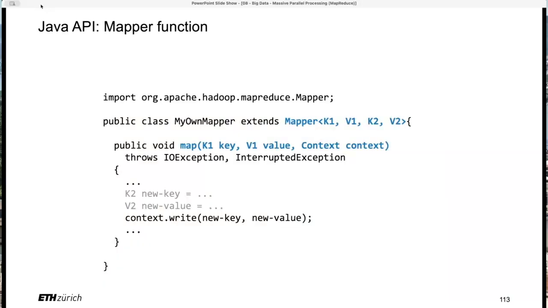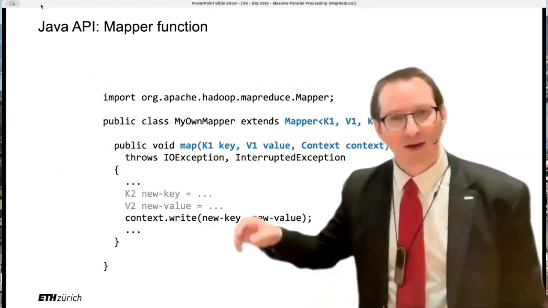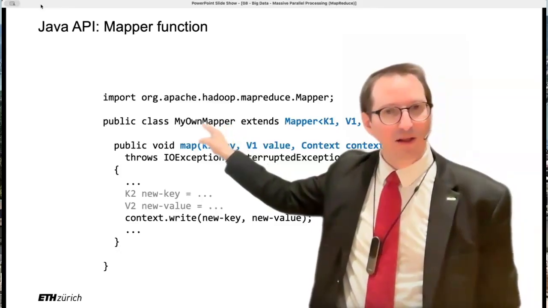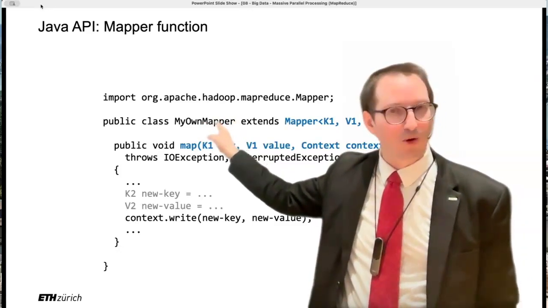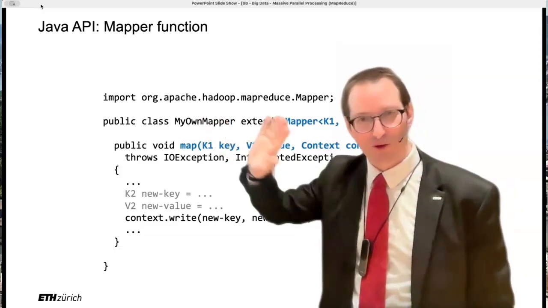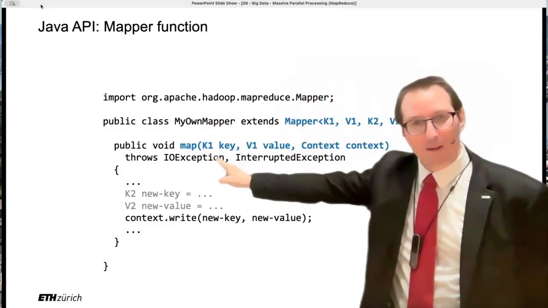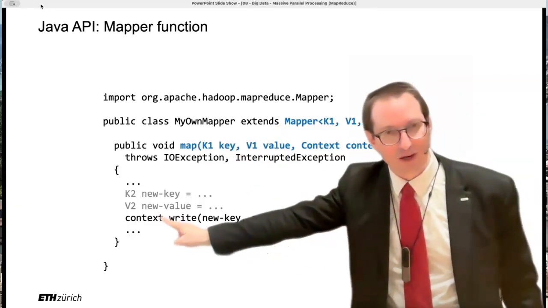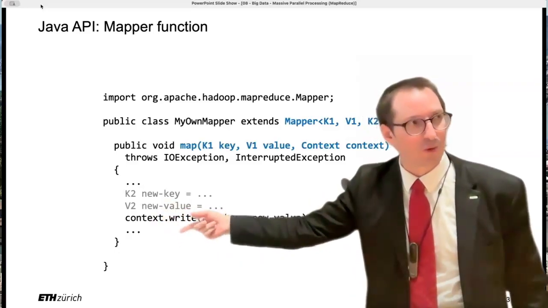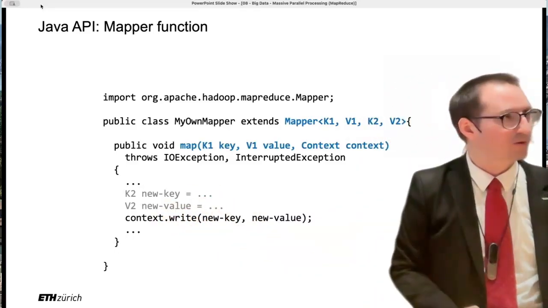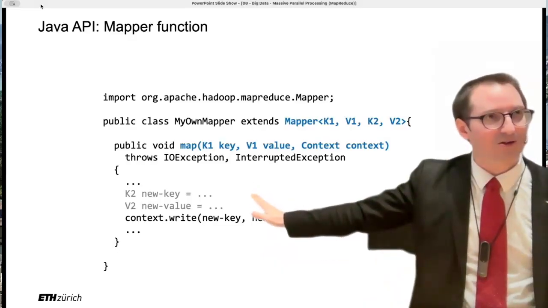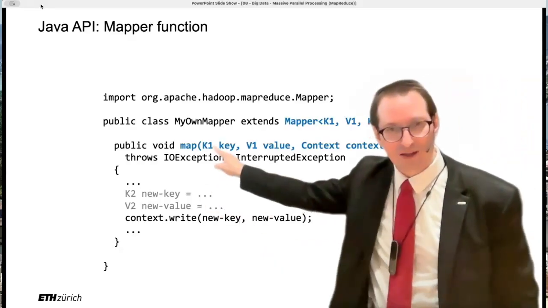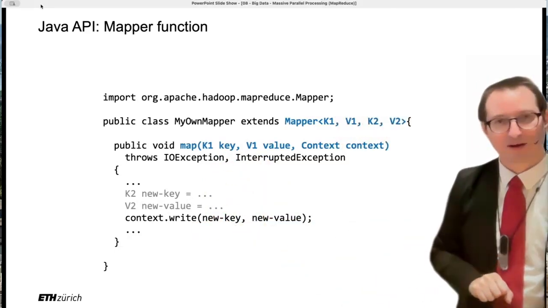But anyway, in Java, I'm going to scare you just for a few moments with some Java code, just so that you see what it looks like, just a signature. So you design a class. The name of the classes is the only permission you have for saying mapper or reducer. You can call your Java classes this way, but otherwise do not use this. I'll come back to this. But the map function, unsurprisingly, takes one key and one value, and you can call context write as many times as you want to output 0, 1 or more intermediate key values. Does this signature make sense? Very good. So you saw it concretely. I take one key value and I output my intermediate key values.